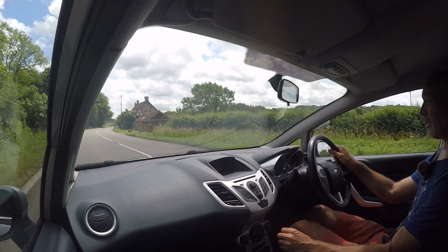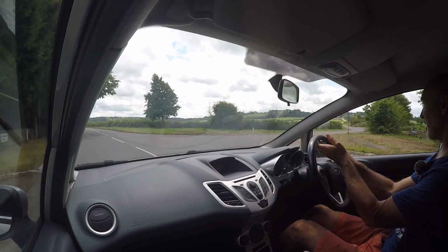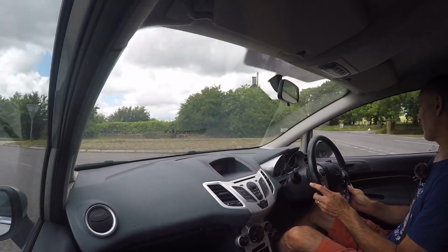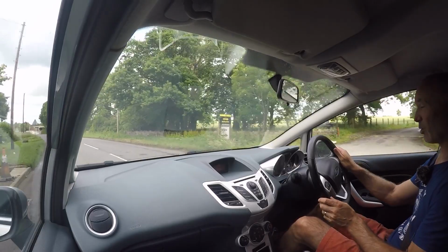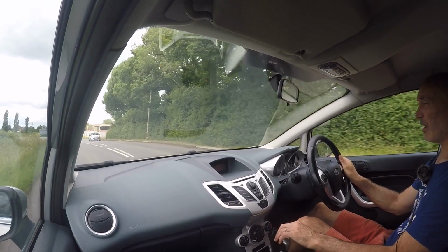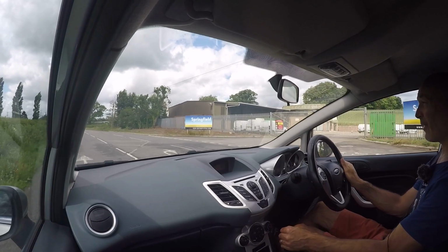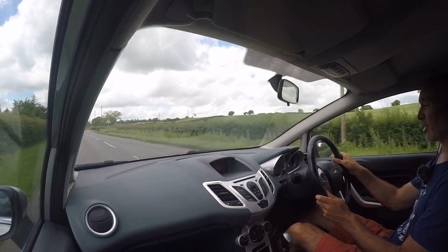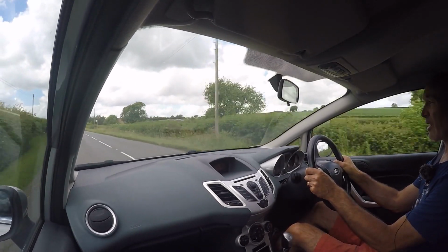Chassis of the vehicle, again, Ford have been absolute masters of chassis technology in terms of the way cars drive, because the problem is most cars, if they're sporty, are very hard, very harsh and unyielding, or if they're softly sprung to give you a comfortable ride, they tend to be wallowy and vague in the way they drive. But Ford somehow manages to combine the two. This is a very, very comfortable car, but it is brilliant fun if you're in the mood. It just loves corners of all types. It's a very, very good chassis on these vehicles.